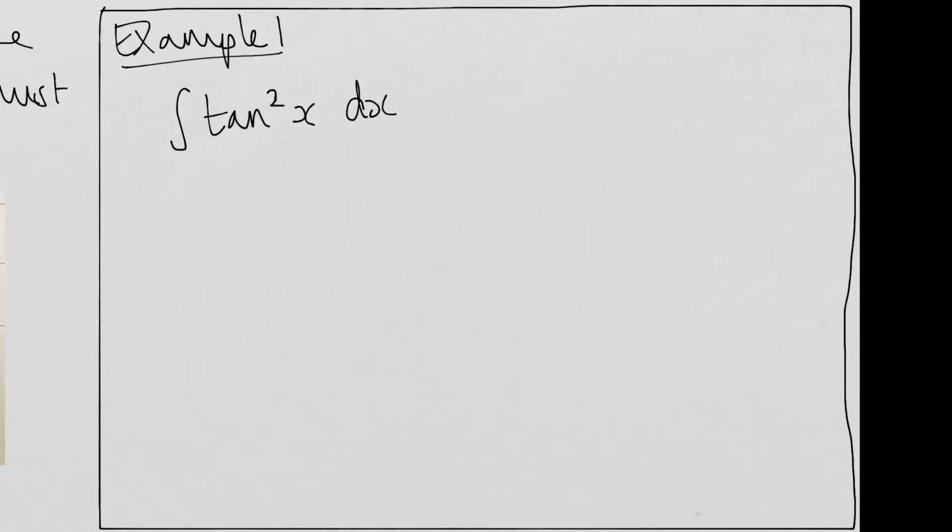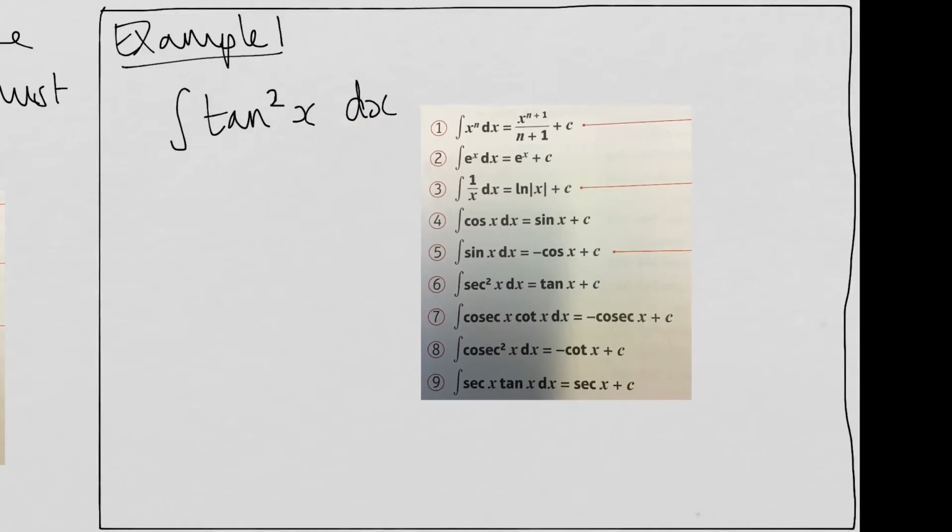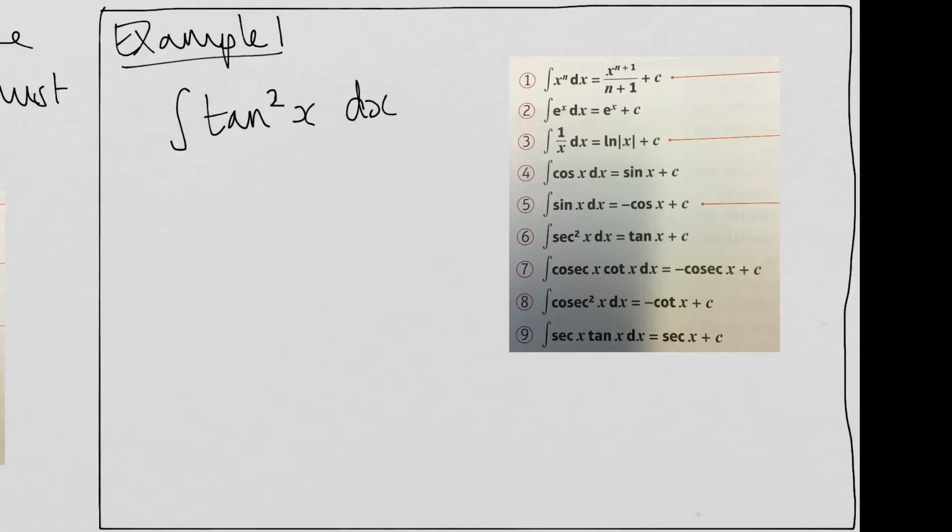So here it is. We are looking at integrating tan squared of x. And if you recall, again, from that list, there isn't anything there at all for tan squared of x. Tan squared of x isn't listed. Something that we have got which might be of use if we think about the different identities, you might think of sine x over cosine of x, but that squared really adds a bit of difficulty there. And if you consider something else that involves tan, and we're sort of looking at this list, we can see that sec of x and tan of x are linked. Let's have a look and see if we can remember one of those identities.